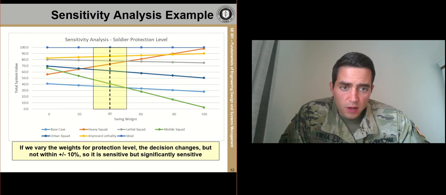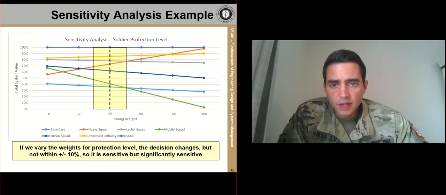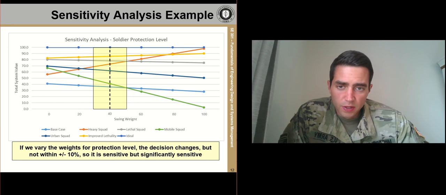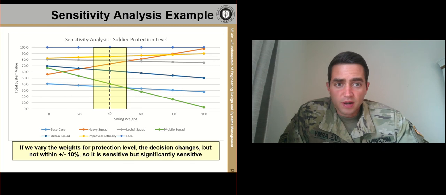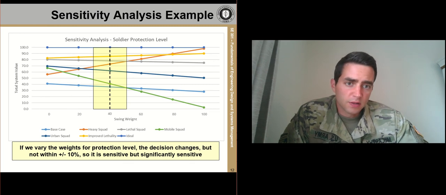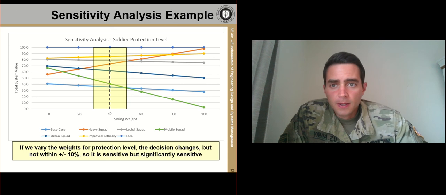This is important for stakeholders to see because, especially if you have more than one stakeholder that is the decision authority, or if you have a committee of stakeholders or a number of clients that have differing opinions or views on things, it's important to show them that your winning solution can change based on a preference to a value or based on a score of the value that you give it.